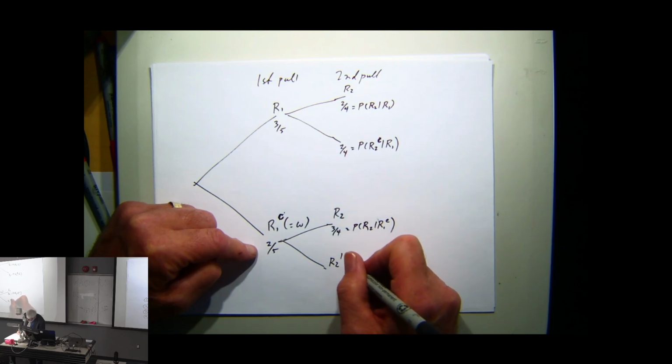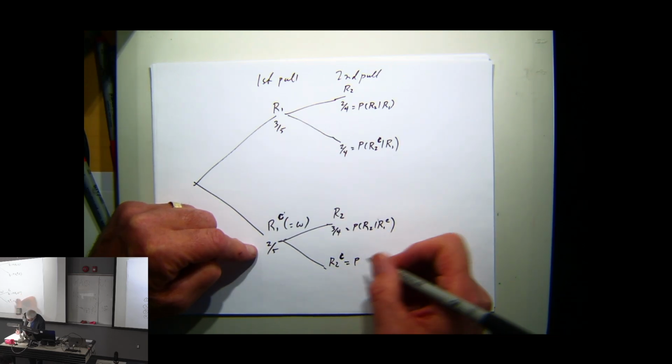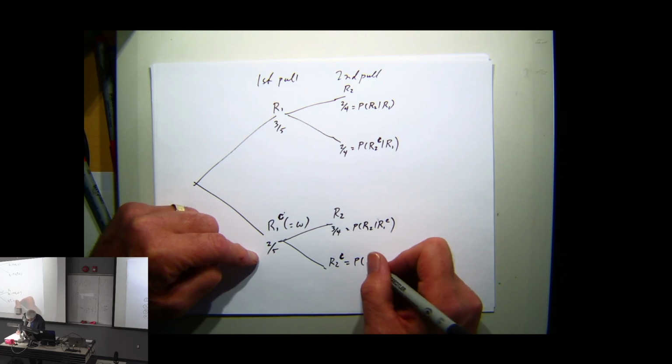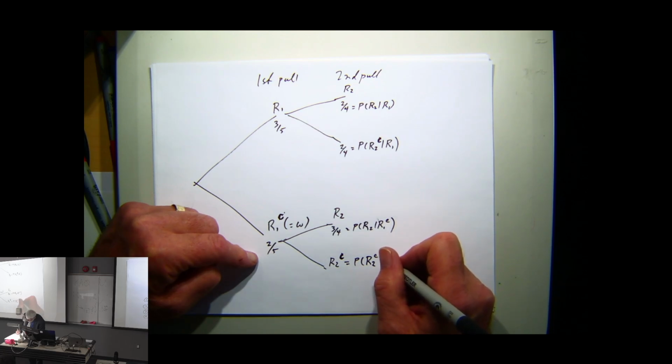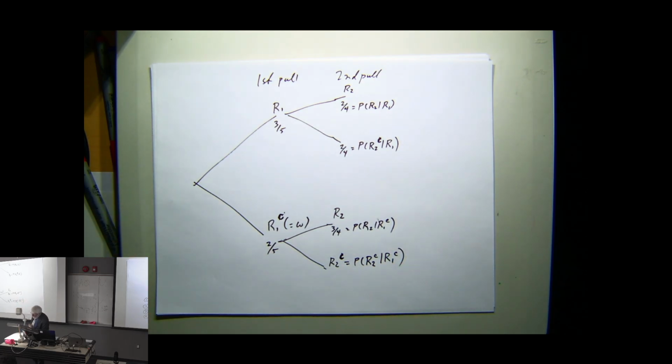And this is the probability. Let's stick with the little c. I will do this repeatedly, so just get used to flipping this in your mind. So this is the probability of not getting a red on the second, given you didn't get a red on the first. Okay, so we did that, and then we went through and we got all of the intersections.